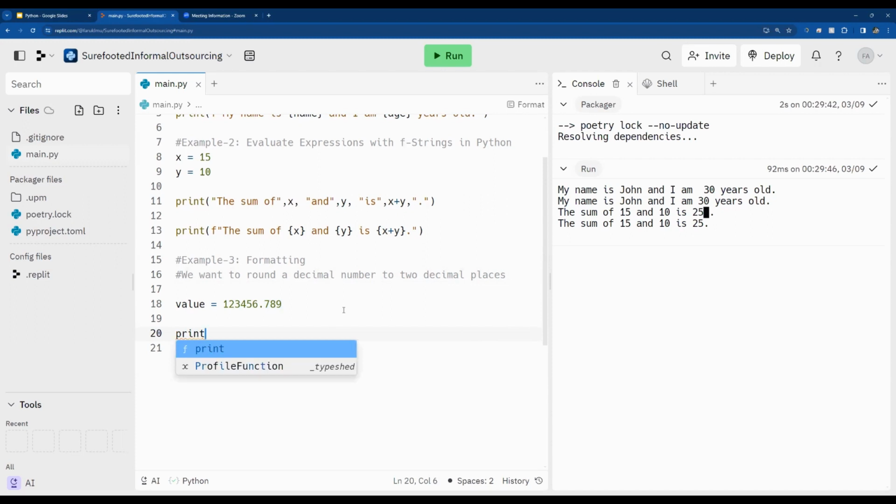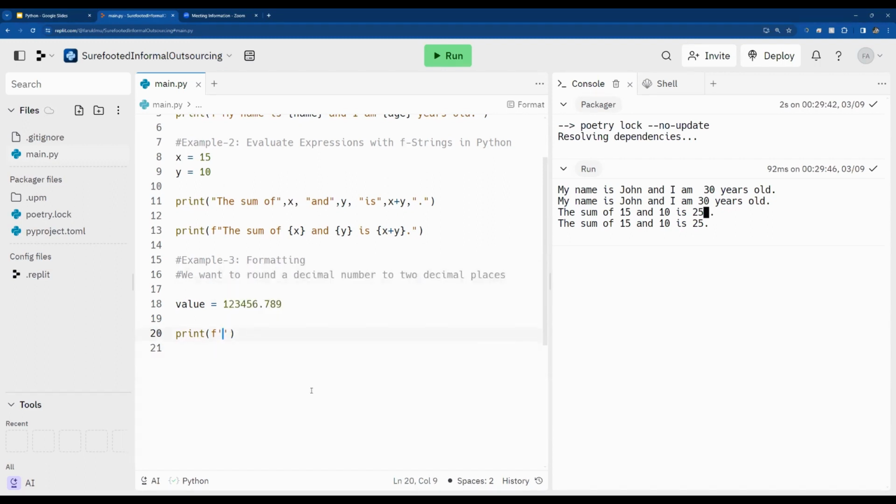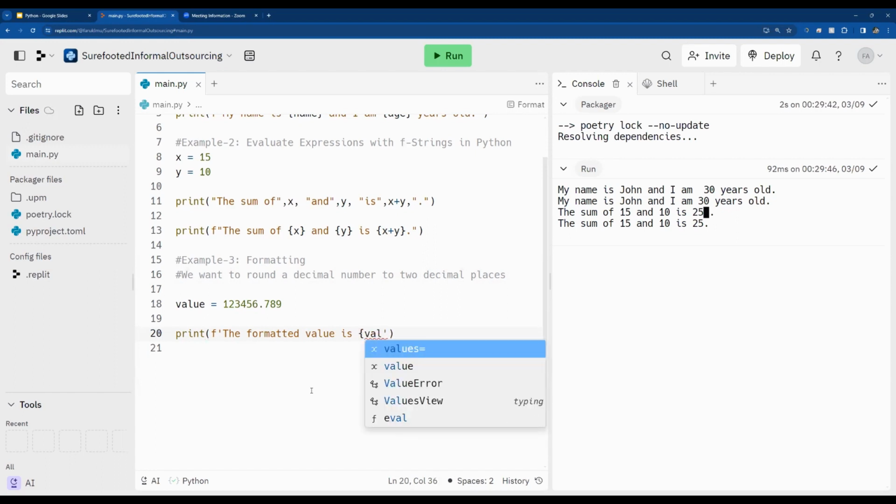So print, f-string. I can say the formatted value is. First of all, we need to write the name of the variable, which is value. We need a colon, a dot, and then since we want to keep 2 digits, we're going to do 2f. And once we're done, we have to close the curly brace, and that's it.